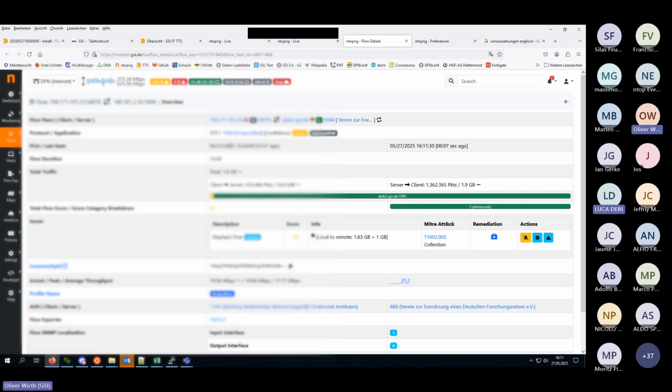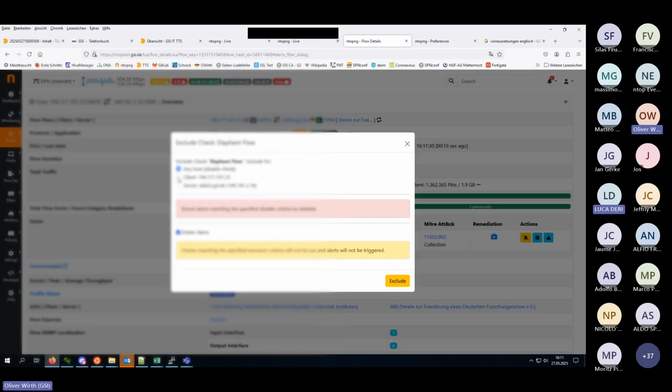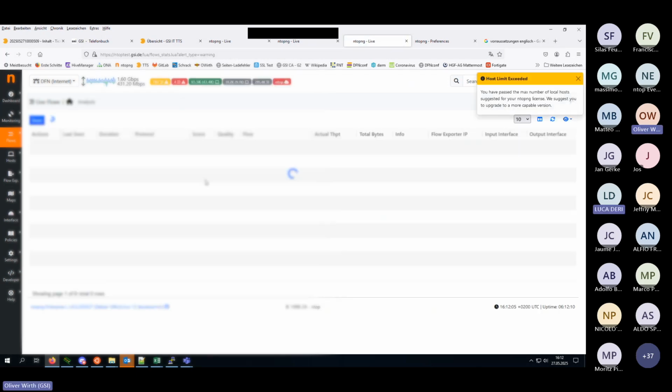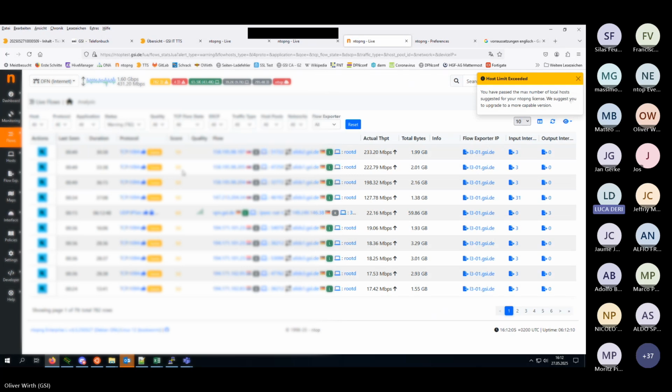So you would like to define it as a protocol? Yeah. So I can go to this, but this is now the end-of-run flow. Okay, only this one, yeah, this for another one. Or you can completely disable the check if you want. But this is then all end-of-run flow, or only this one? Okay, so everybody. Otherwise, you can specify a certain host. Yeah. And then exclude. Okay, it's not going down. No, this flow is already there. So for new flows, it will be disabled. Okay. So it should then go down.